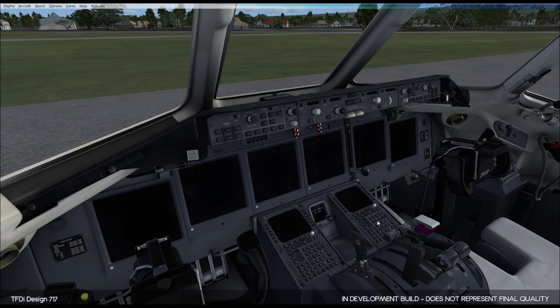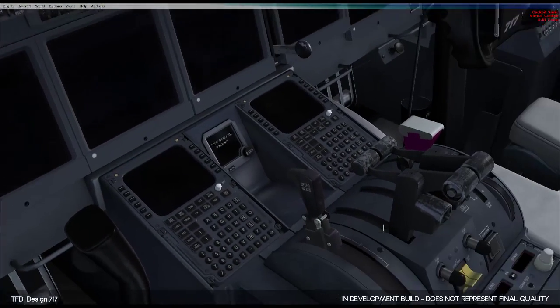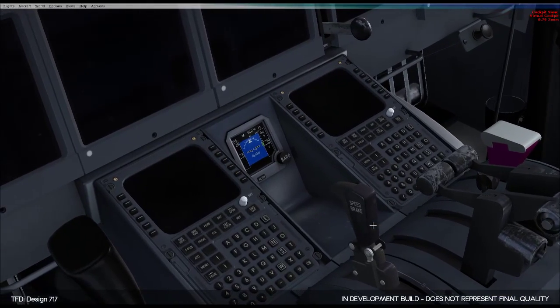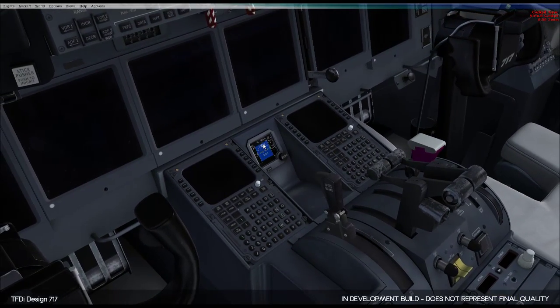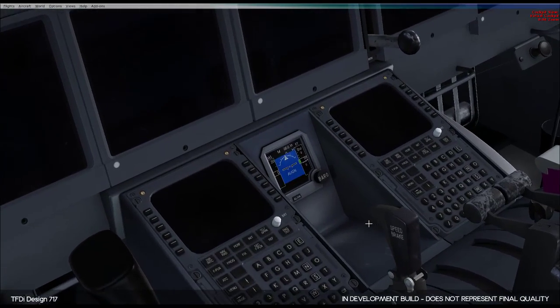Okay. We do have external power. Or no, we don't actually. I take it back. So we'll go ahead and start up APU. Oh, that's cool. I like the power on self test. That's cool. I'm just gonna watch that for a little bit.